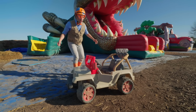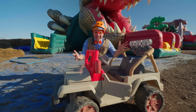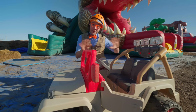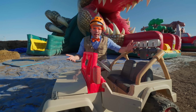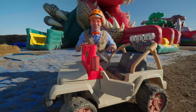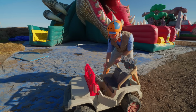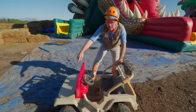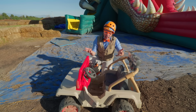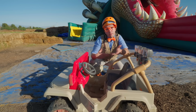Whoa, do you see what I see? Yeah! It's a dinosaur explorer's vehicle. We don't need to use our imagination with this. Yeah, it's so cool. And I bet this will be something that we can use to find some more dinosaurs. Look, it has two doors, one and two. It has a steering wheel. A steering wheel is how you drive the car left and right or straight.